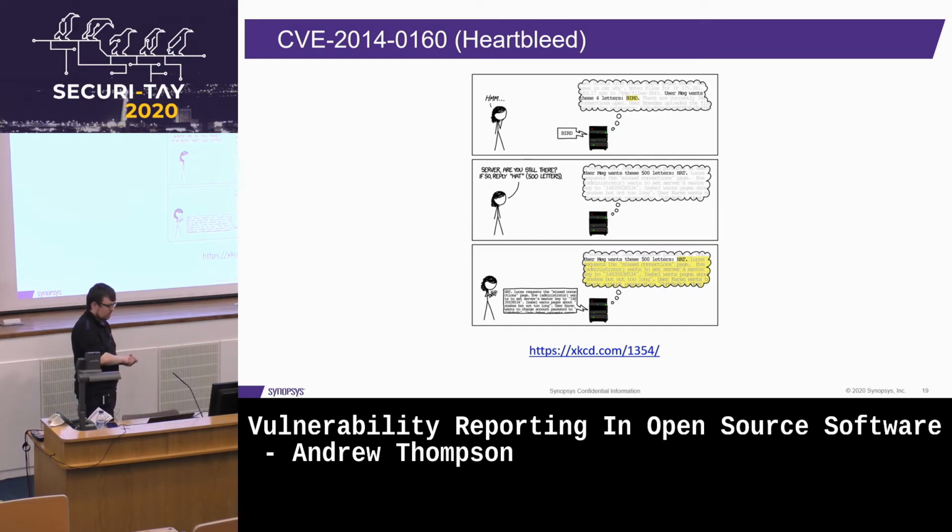It's obviously a memory handling issue, but it's one of those ones where a lot of the time, if you have an out of bounds read or write, it'll just be a crash. But this is one of those cases where it's actually a reliable exploit that lets you get something useful.